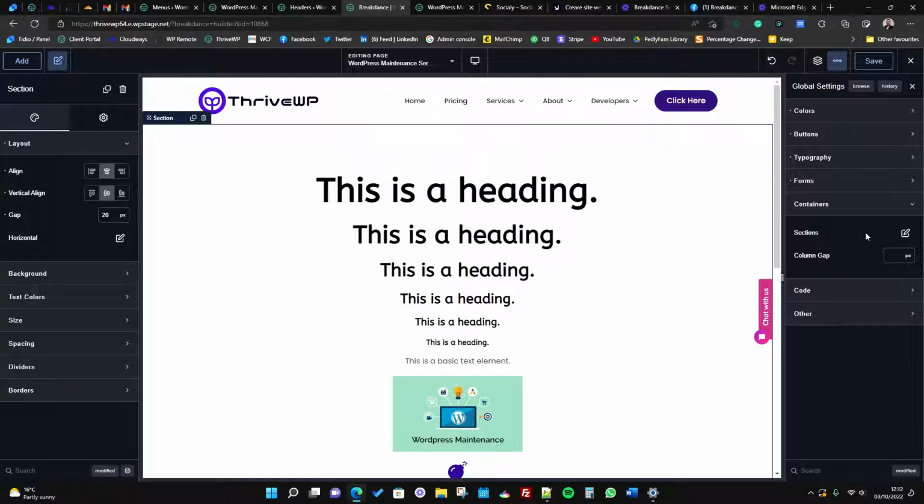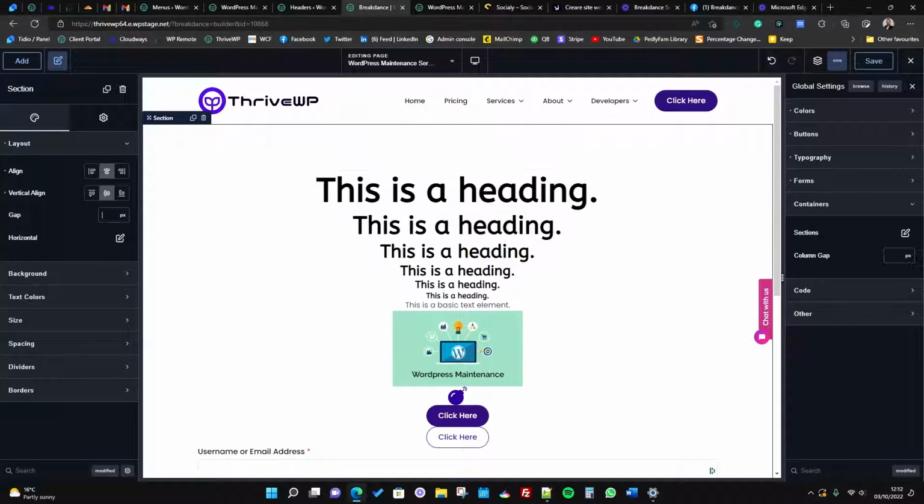So containers, I think with a container, so where we set the gap here in this container initially, we set it to 20 pixels. I believe this would do it globally, or maybe not. Sections, container width, vertical padding, horizontal padding.